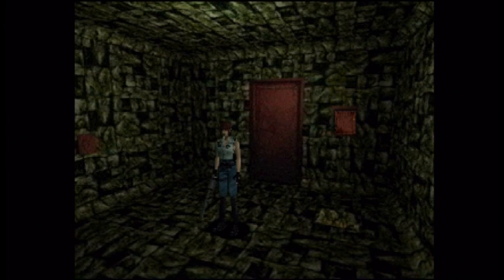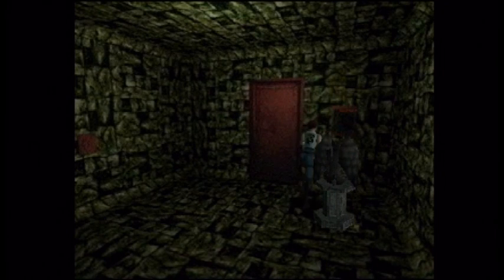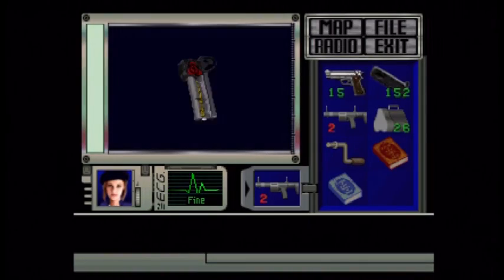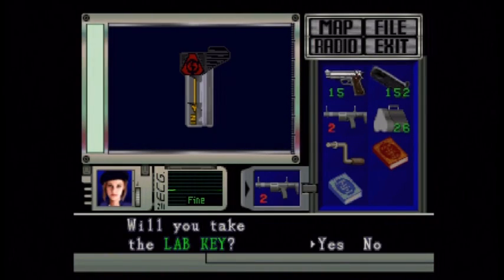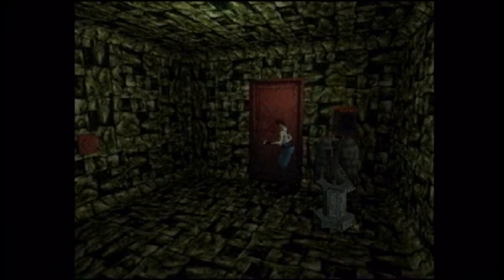Here in the puzzle room, though, well, if this doesn't have the Doom book, then what does it have? Another MO disc? A lab key. Now that is devious. You're normally not supposed to find this until you get to the lab.